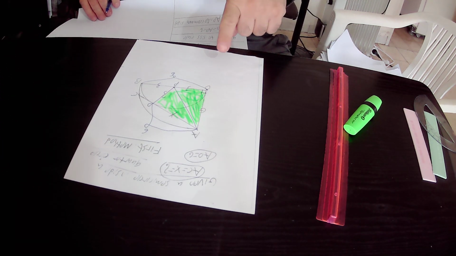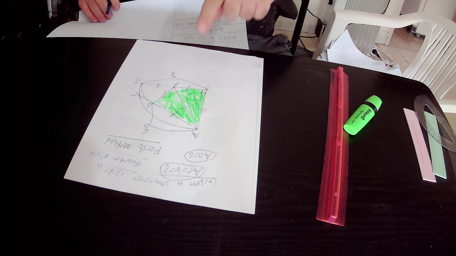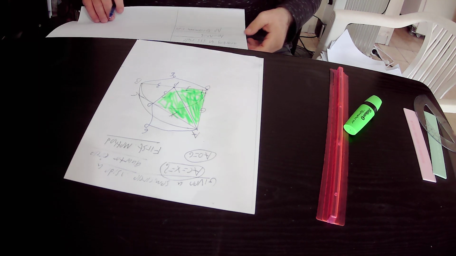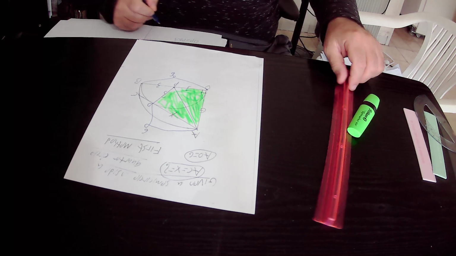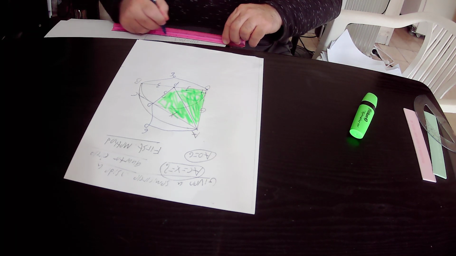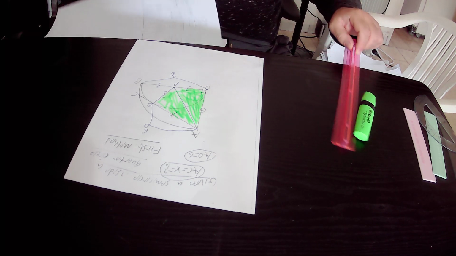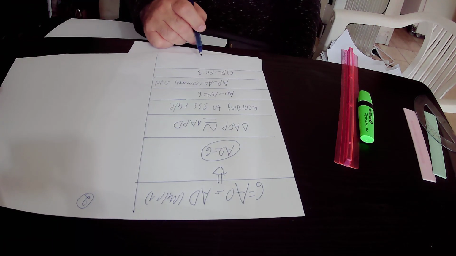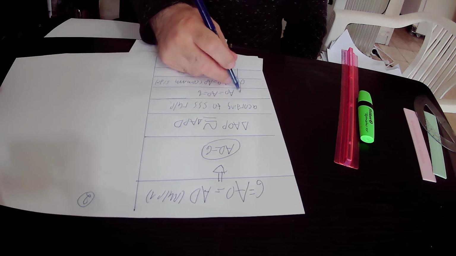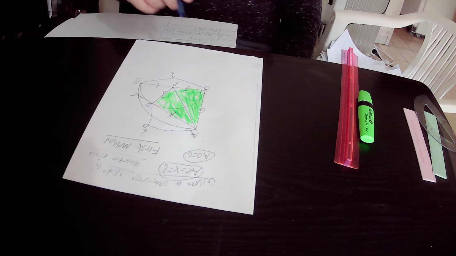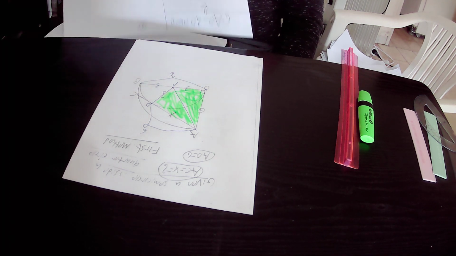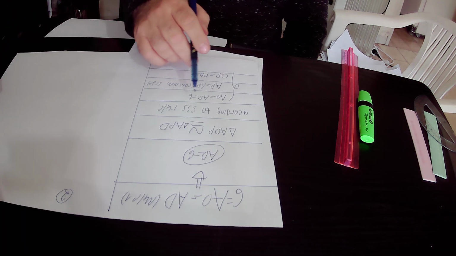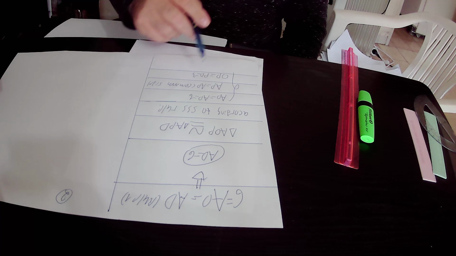And finally, side OP equals side PD equals 3 units. It is the radius of the semicircle. So we actually proved that all 3 sides of the right green triangle AOP can go into all 3 sides of triangle APD. Therefore, the right green triangle AOP can go into the right triangle APD according to the side rule.